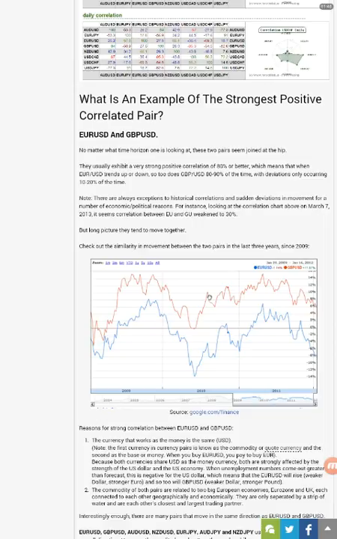Although there have been cases where I've still lost on hedging as well. I've lost on both contracts, but most of the time what will happen is you will win on one pair and you'll lose on the other when you use a call and a put option on binary options that move in the same direction, like this example of the euro and the pound.